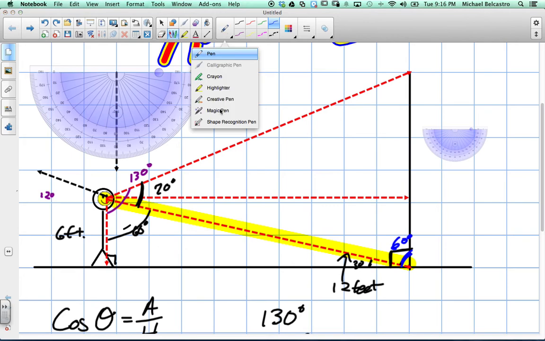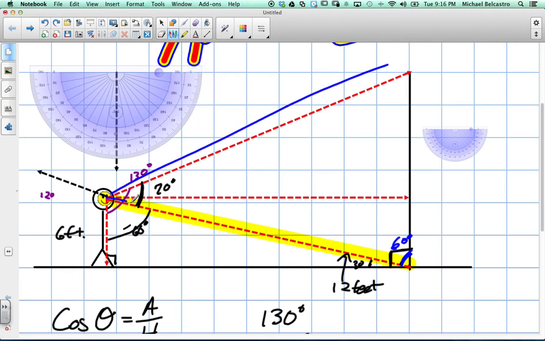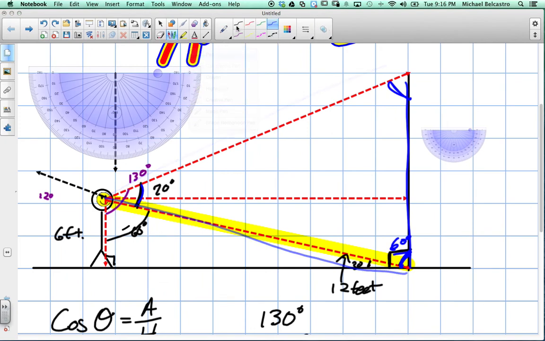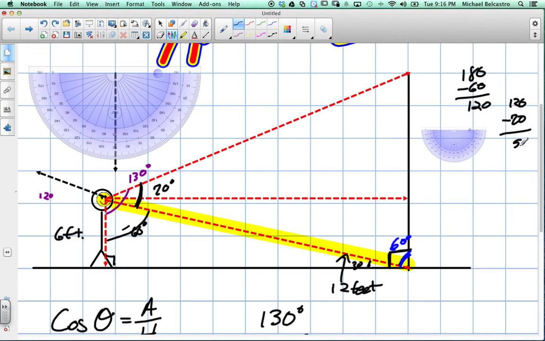So again, inside of our triangle, we have quite a bit of information. This is 70, this is 60. That means we can figure this out because we know it all adds up to 180. So we take our 180 and we subtract our 60, which will give us 120. And then we subtract 70 from that 120. And what does that give us? Well, that's going to give us 50 degrees. So this angle in here is 50 degrees. So we found all the interior angles. And what I want us to get used to is using our two laws that are really important.